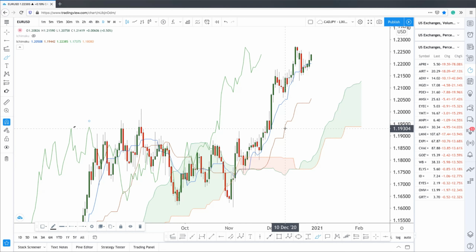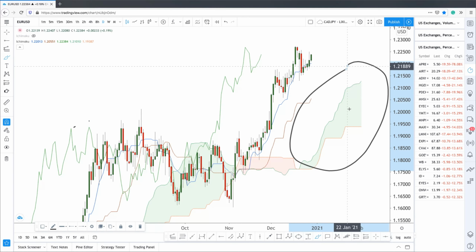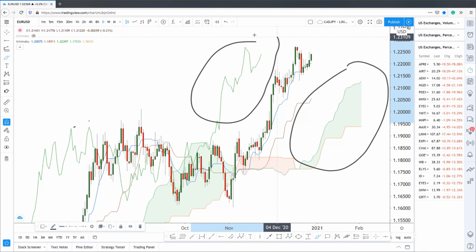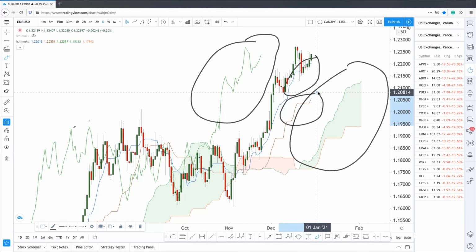Even if you look at it purely from an Ichimoku cloud perspective, on the daily time frame, it's holding above the Ichimoku cloud. You're over here, this cloud, this Kumo. The Kumo is bullish, it's showing you bullish pressure. Your Chikou Span, the lagging indicator, is also holding above the cloud, which supports the bullish bias. We also have the Tenkan Sen holding above the Kijun Sen. So even looking at just the Ichimoku cloud on the daily, on euro dollar, it's bullish.